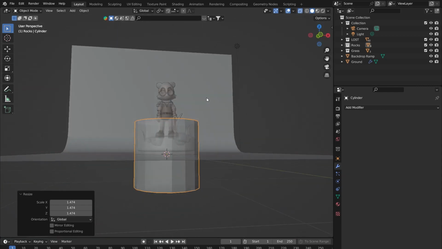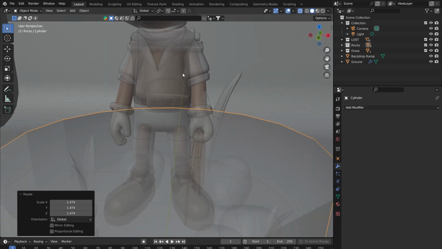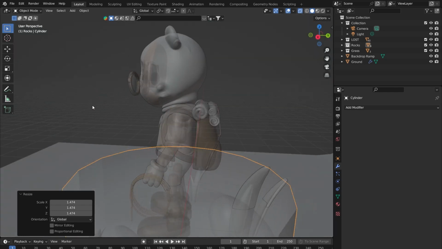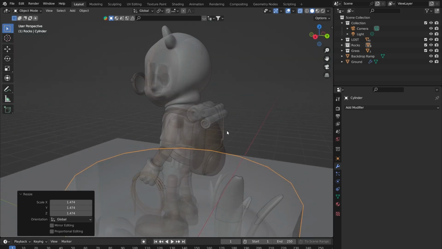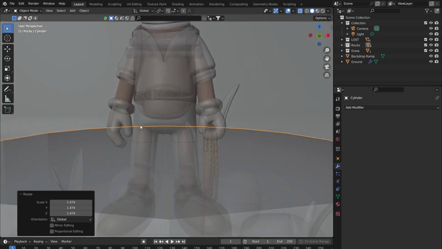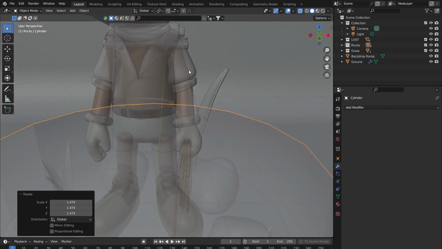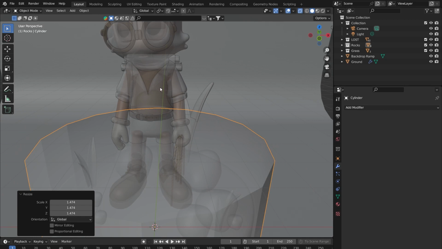So this will make it so you can see through any object into any other object. So you see it looks a bit weird because I can obviously see all the detail behind the various meshes for my character. So I can see that he currently has no underwear on here, and his legs don't go into anything, and his arms are here and it's between the sleeve and all that sort of stuff.